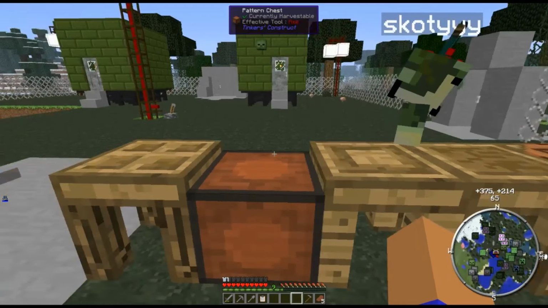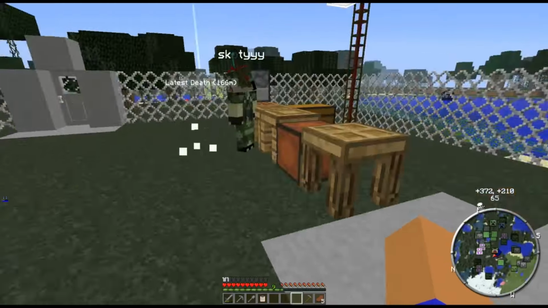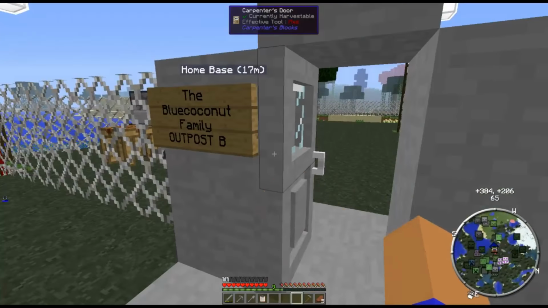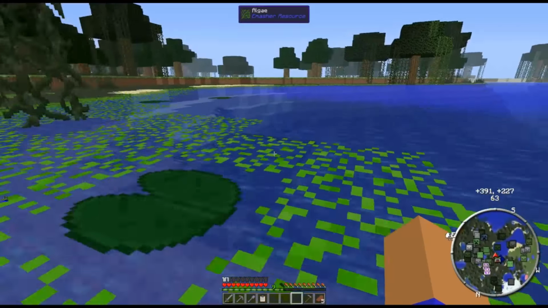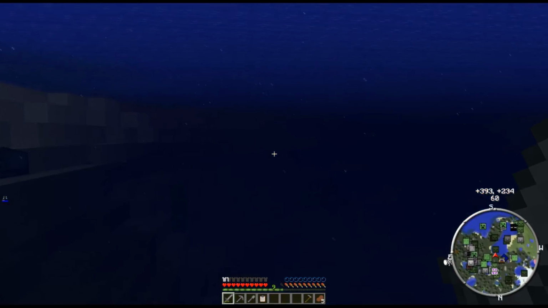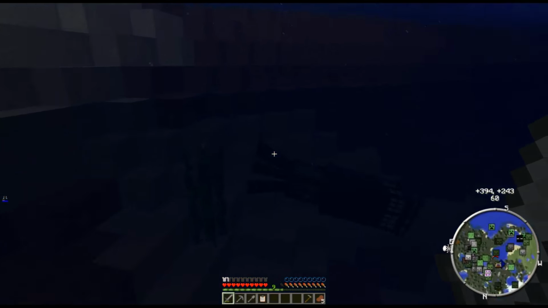Get rid of this junk. Right, what was I going to do? Oh, I need clay, gravel, and sand. What the? I found my next hat. Where'd he go? Where did he go? Come here.